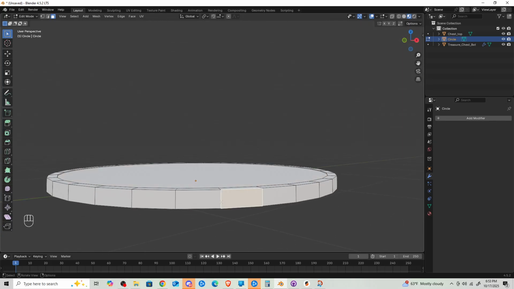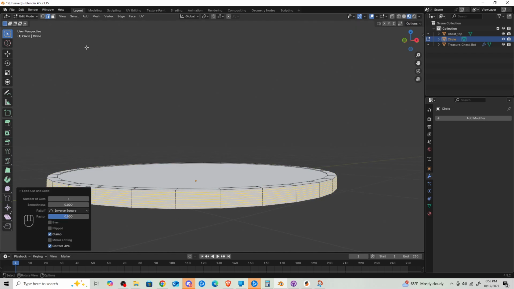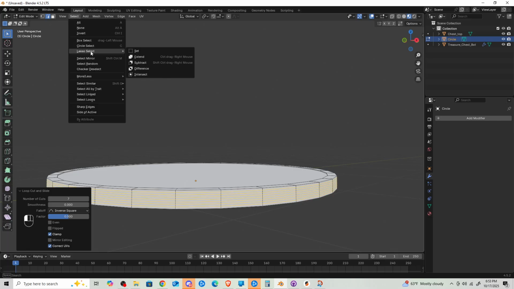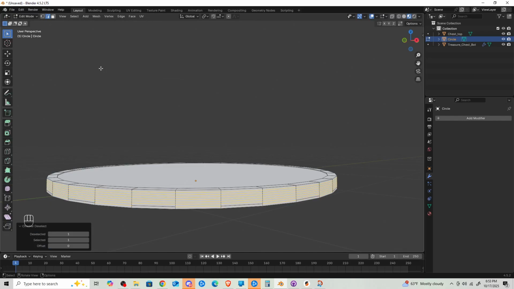I don't know. There's also ridges on the edge, so let's try and create those ridges. We can do that by doing something like this. If we make a lot of them, then we can select, isn't there a way to select every other one, checker deselect?